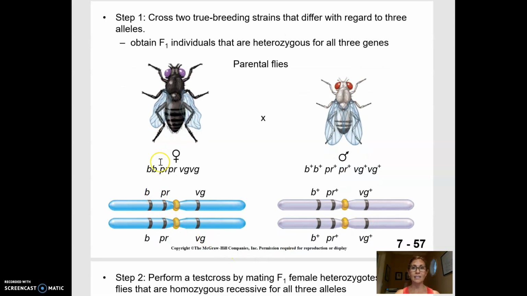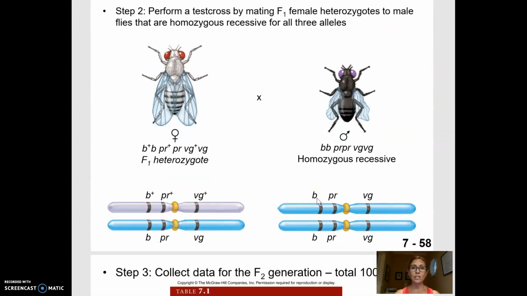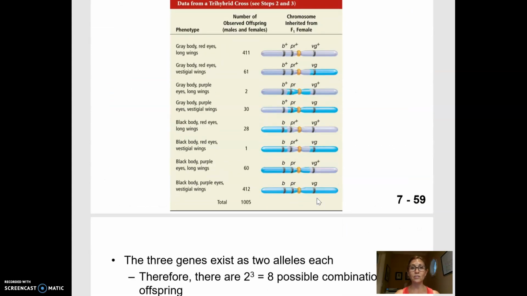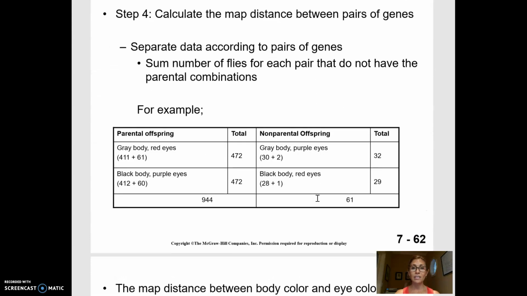Here are the 2 parental flies, the female and the male. In this particular case, the male is the dominant, or the wild type. And they do a test cross. They'll do a series of test crosses. I am just going to go through this a little bit because this is showing something called a double crossing over. In this particular case, they're looking at a number of sites, these 3 sites, to see how far apart they are.